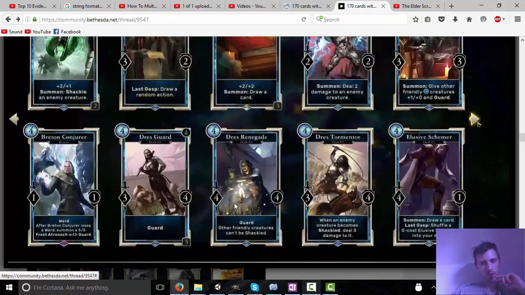We have ward. And when this dude loses ward, it summons a 5/5. This is very interesting. And that 5/5 has guard. It's definitely broken because you don't want to kill it. It already has a divine shield. And when it loses divine shield, so damn, it has so many ways of use.